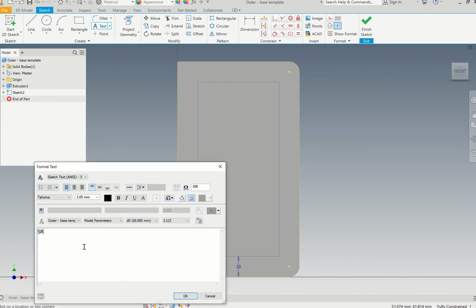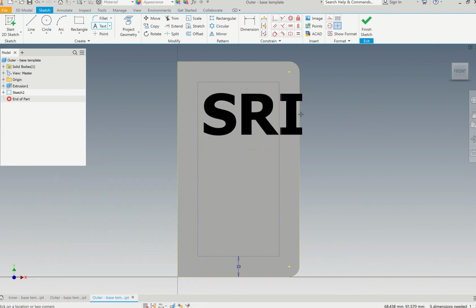I'm going to put in SRI for my initials. Before I do anything else, I want to highlight it and change this to around about 20. Click off of it. I'm also going to change it to being bold. Let's go back to the start. There it is. This bold didn't get it, so just be aware of that. Let's put that one in bold as well. If I click OK now, that's put it all there, but it's not quite spaced out far enough.